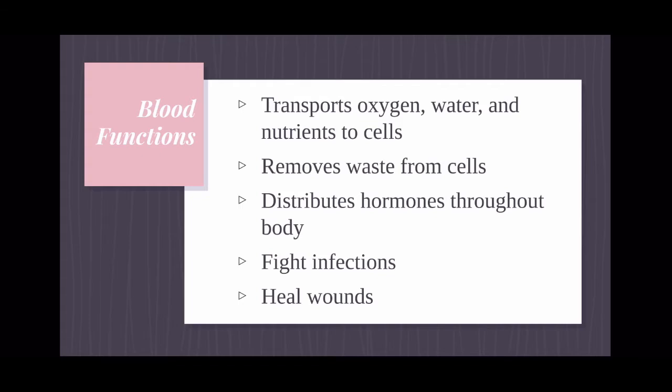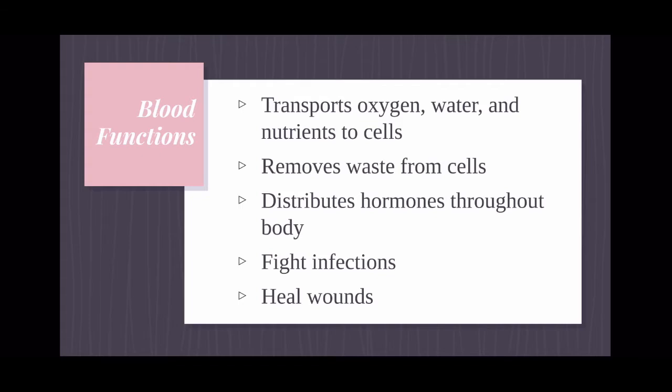The third function of blood is to distribute hormones throughout the body. Those are extremely important because that's kind of the way that your body talks to other parts of your body. It's via hormones. The fourth one is going to be to fight infections. So if you were to get sick, your blood is what fights that infection off. And lastly, your blood functions to heal any wounds that you might have. So a paper cut, your blood is working to heal that paper cut.